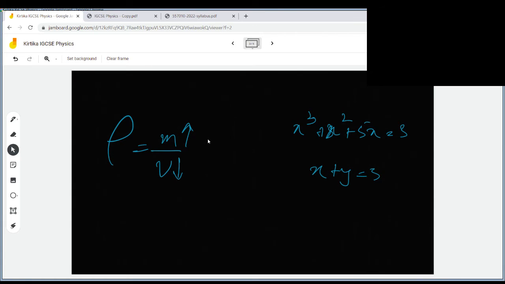For this second one, you will need at least two equations. Whenever you have two variables, you will need two equations. When you have one variable, you will need one equation. If you have three variables, you will need three equations. This is the rule for math, something you must have covered in algebra.